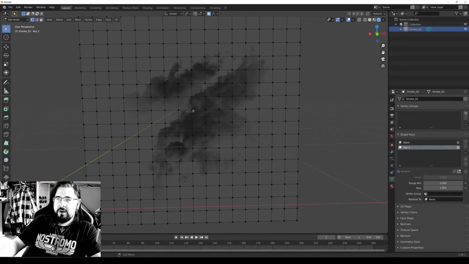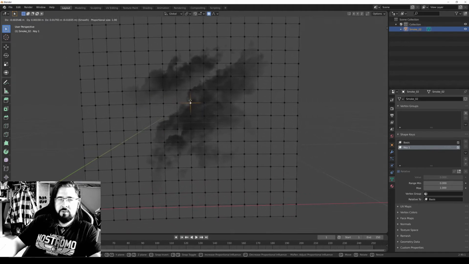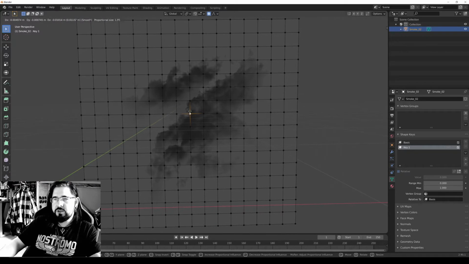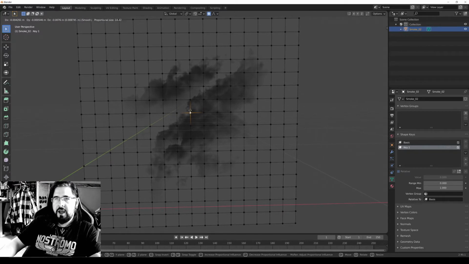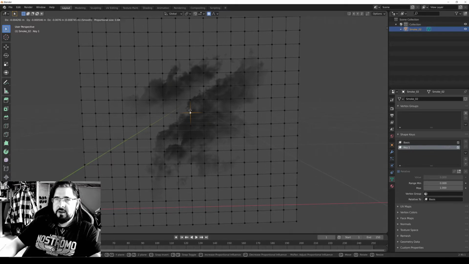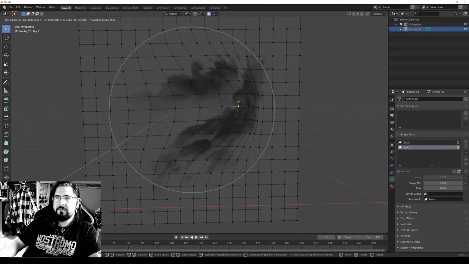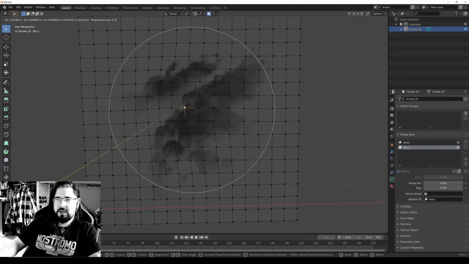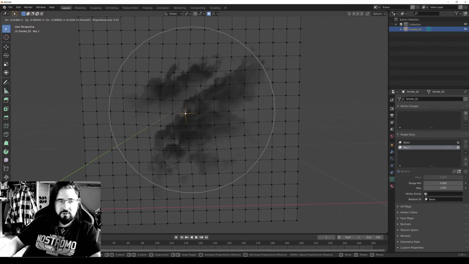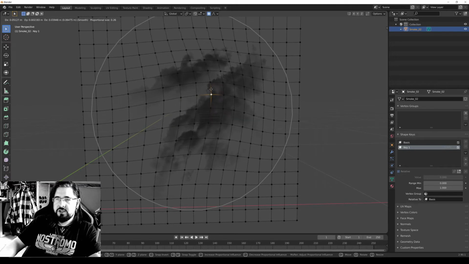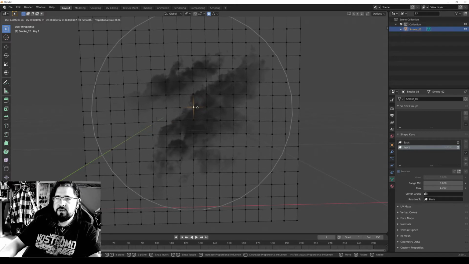When I click on one vertex point and press G for grab, for instance, it moves everything within this falloff, and the size or radius of the falloff can be adjusted with the mouse wheel. So when I scroll up, I think it should get smaller. Yes, now I can even see the circle of modification. It looks like this, and I think it's a really cool tool that makes editing very organic. So yes, you can move the smoke around a little bit if you want.